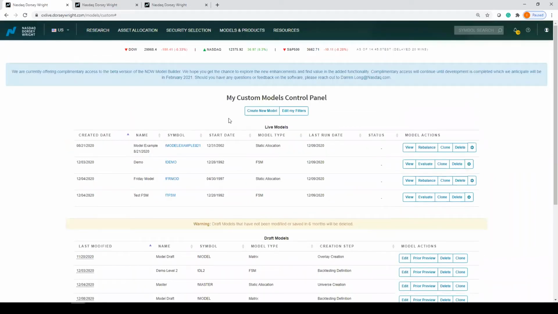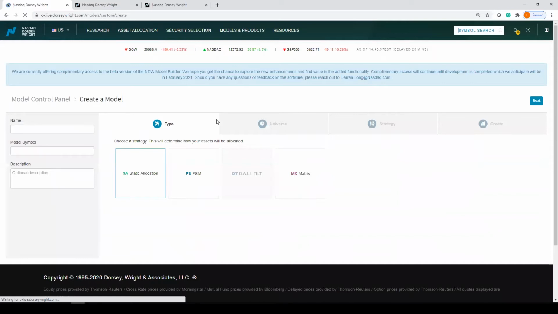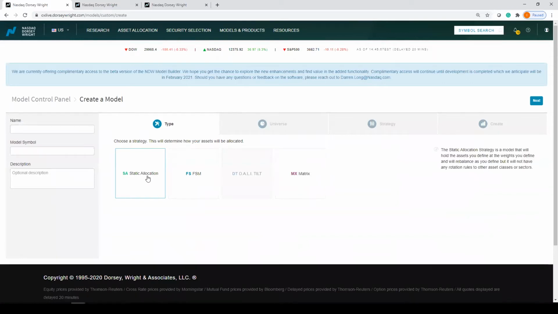In actually utilizing the tool, as I mentioned, there's 3 different model use cases that you'd have the opportunity to come in and select. In order to create a model, you would perhaps unsurprisingly click on this Create New Model button. This will bring you over to the model creation stage, where you first choose the type of model that you want to use. So I mentioned you have the static allocation model, the FSM model, and the matrix model. You can note over here on the far right, you can see a brief run through of the rules associated with the particular strategy that you want to implement.